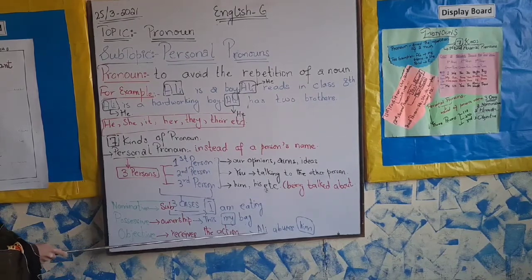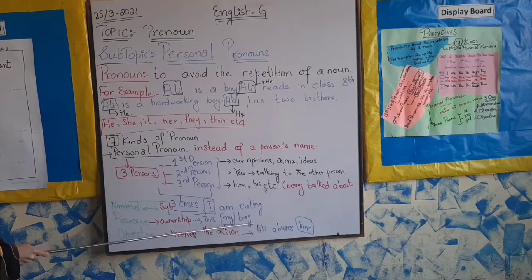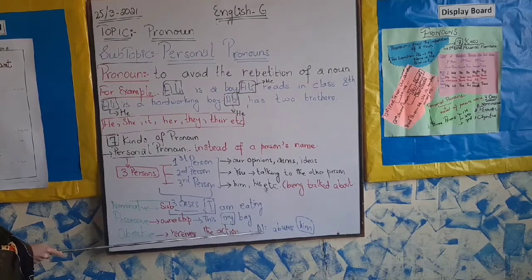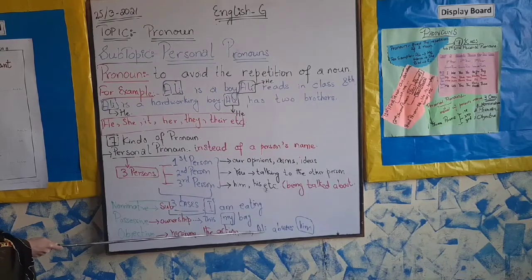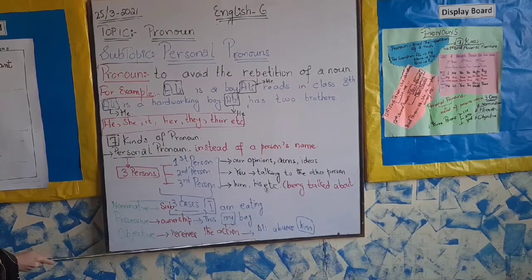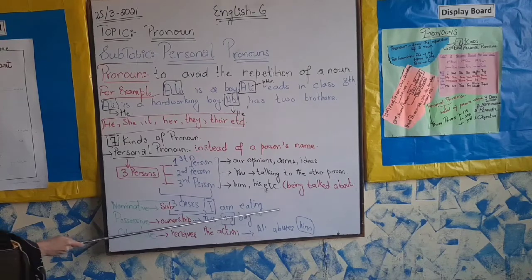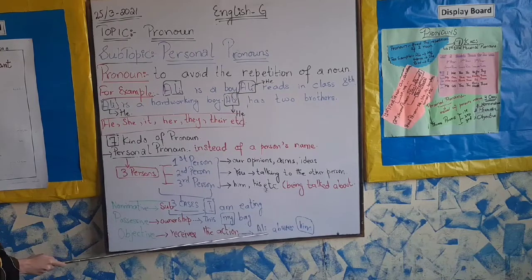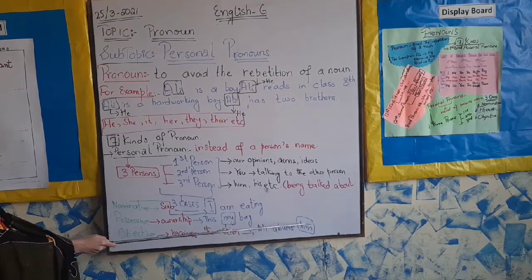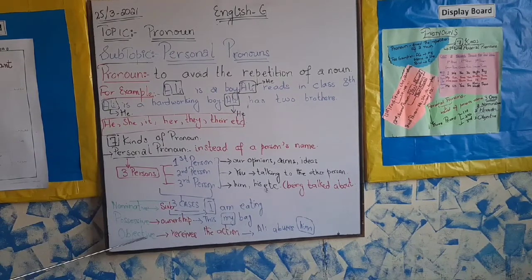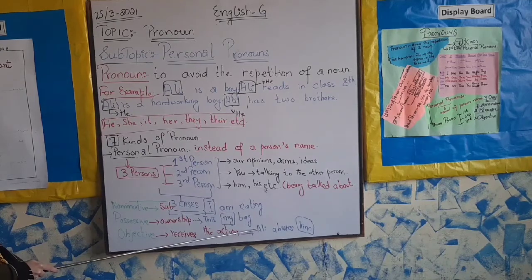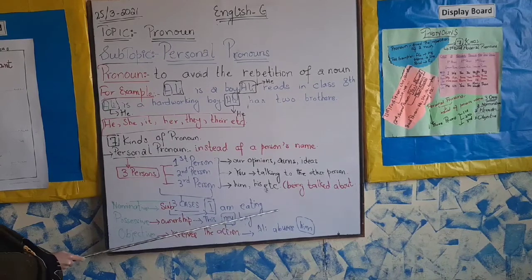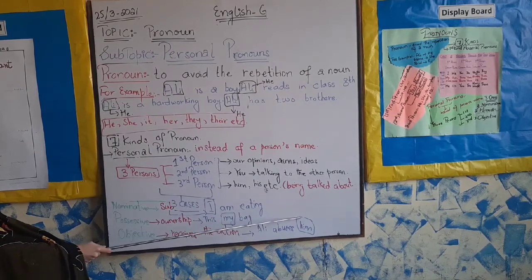Now here Ali is performing the action. Ali is acting like a subject, so it is nominative case. And who is receiving the action of Ali? Him. To whom he is abusing, he is receiving the action of Ali. So this receiver is known as objective case. Ali is the performer; he performs his action, and this action is received by him.